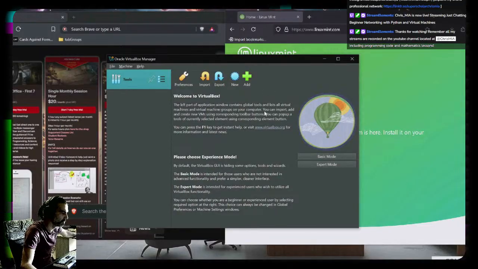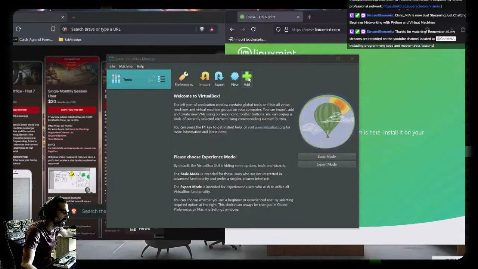From here now, I guess you have a choice. Haven't seen the basic or expert. I've used it pretty directly. But I'll show you how to install using VirtualBox, how to install an operating system that's not your local host. So you can install on top any operating system you want. And it starts off with adding, or new, sorry.